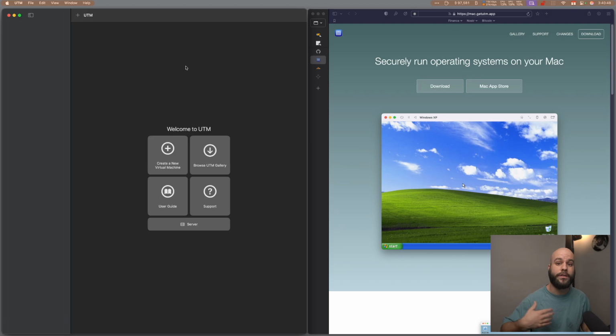What we'll be doing, if you hit download on this, it's completely free. If you go to the Mac App Store, it does cost some money, so you can go give Apple 40% of the profit or whatever, for whatever reason. But once you download this and get it installed, there is a gallery that you can go to just start running Linux operating systems. And that's what we'll do.